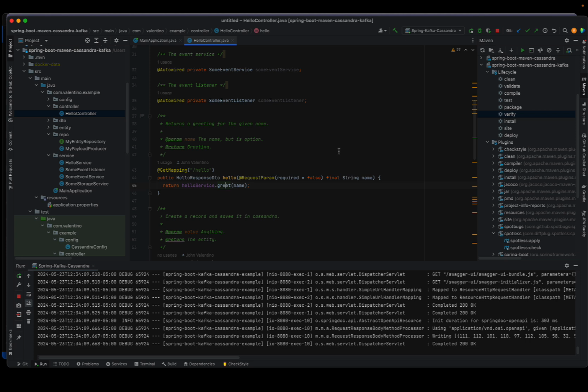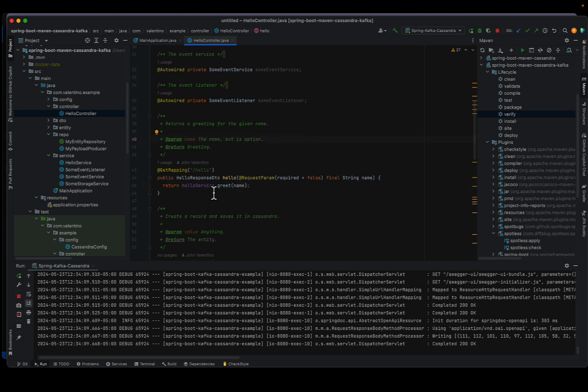And if we see how this works, consider that behind the scenes, Spring Boot is handling both intercepting this request, getting the inputs also using annotations. For example, I can take in a parameter of name, doing any other types of service calls. In this case, I'm calling a method within a service, and then returning the end result, in this case, the hello response DTO, or data transfer object, as JSON.